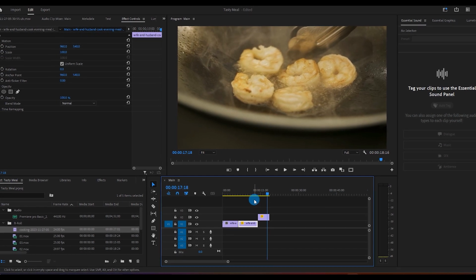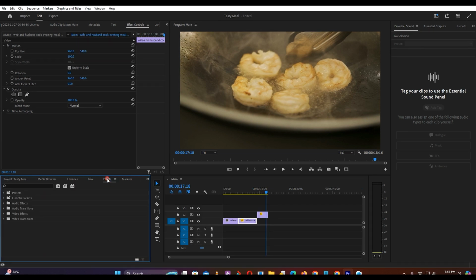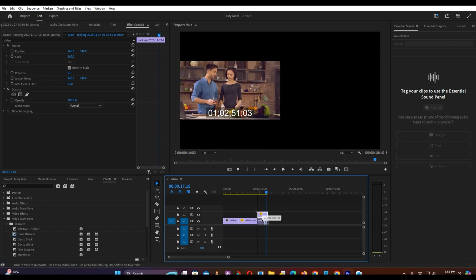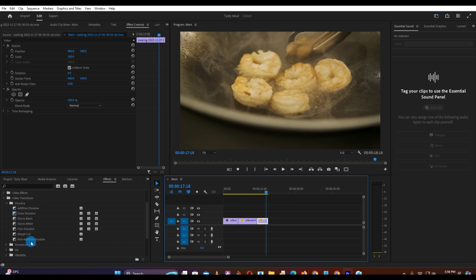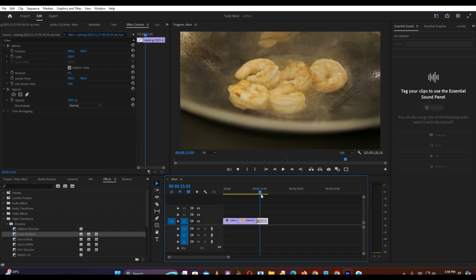Next up is adding your effects and transitions to your clips. To do this, you can either go to the Effects tab here or select the Effects workspace as seen above. So if you want to create a transition between these two clips, as shown below, go to the Effects panel and click on Video Transitions to see the ton of different transitions already available in Premiere Pro. So I am going to be using the Dissolve one, for example. Feel free to experiment on the different transitions for your project.